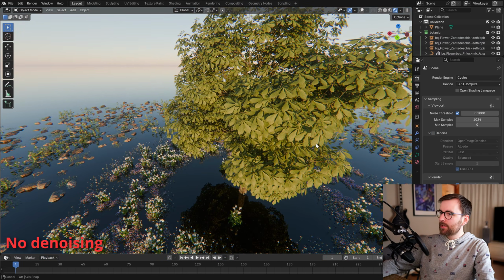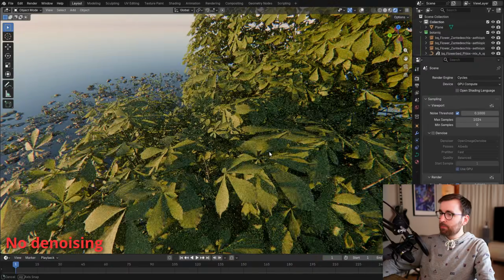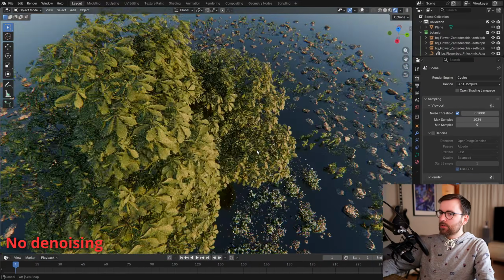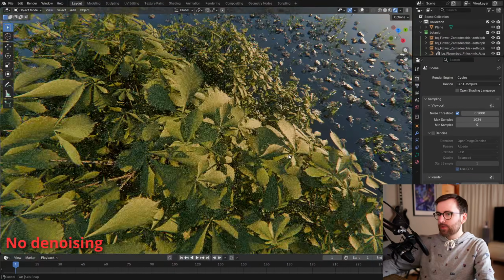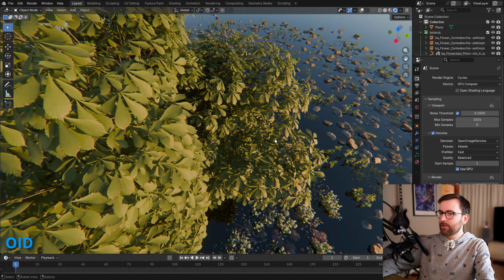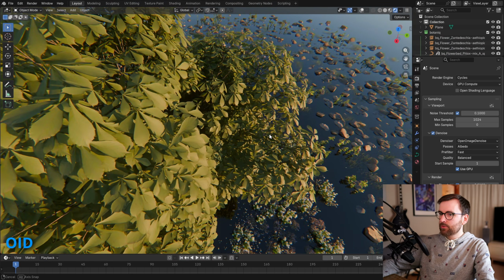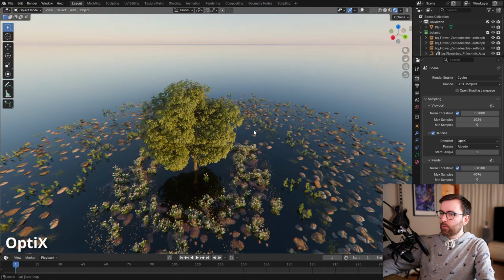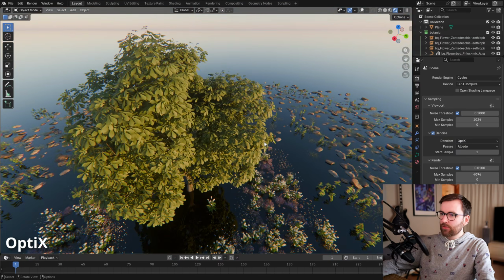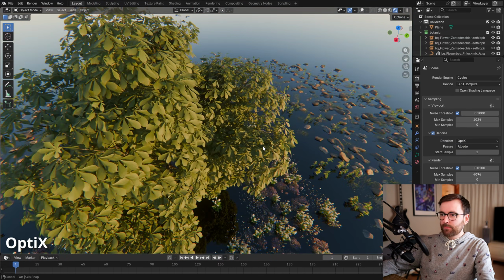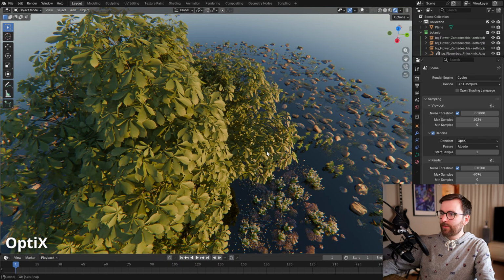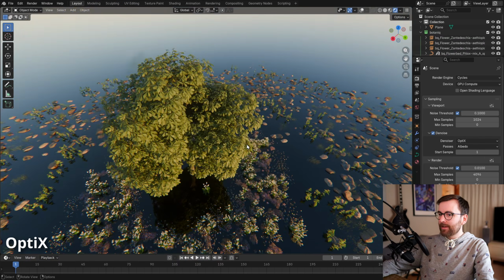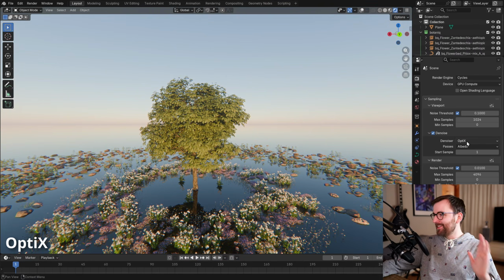If we just disable the denoise altogether, it's actually pretty responsive. Open Image Denoise just does not like being up close with these branches here. Let me enable the denoising again and try to move around. It's literally almost not moving at all. And then let's try OptiX. It works okay if you're far away, but the second you get closer, it becomes very, very sluggish. Okay, and now let's try this scene with DLSS.